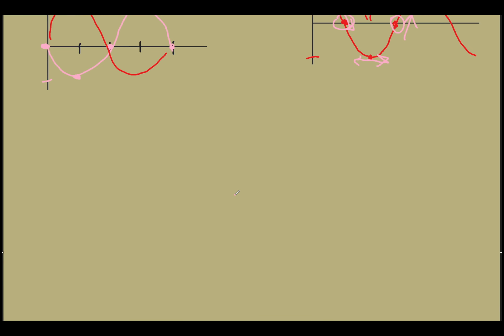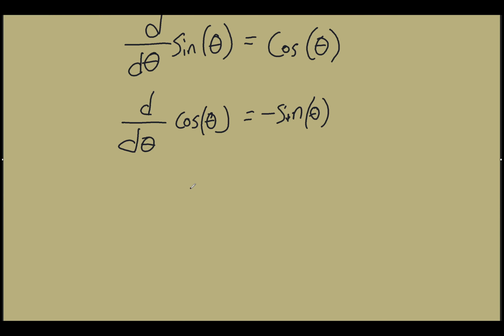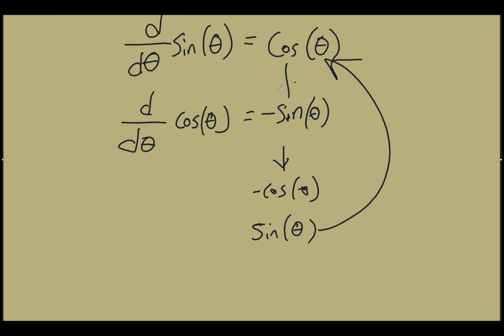But if you really want to just learn the rules, here's how you do it. The derivative, and I'm going to use theta to keep in mind that it's an angle. We've learned by inspection that the derivative of sine is cosine. And we've learned by inspection that if we want to take another derivative, and this time of cosine, it becomes negative sine. Why does this matter? Because I can keep going, right? The derivative of negative sine becomes negative cosine. And guess what that becomes? Positive sine. And then you end up back at the top. So you have a loop that goes on ad infinitum. It shifts and shifts and shifts.